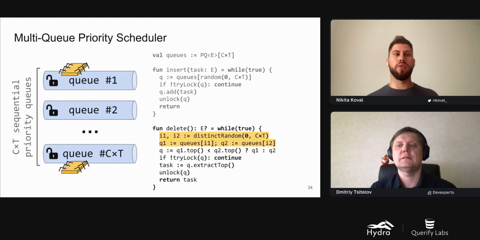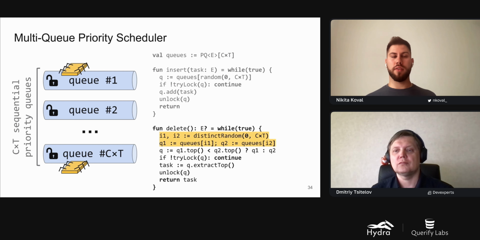But usually, when you need to analyze a huge graph, the queues are empty at the start and at the end, but the rest of the time, practically all the time, they are non-empty. So there's no problem.